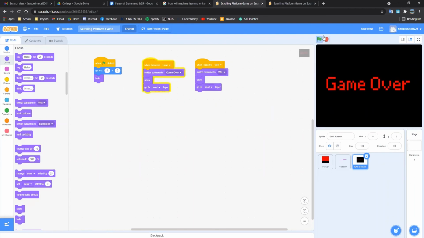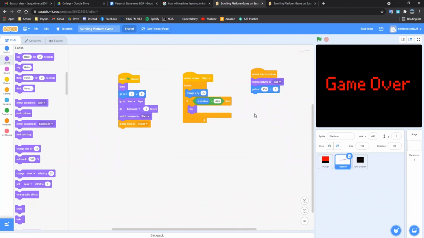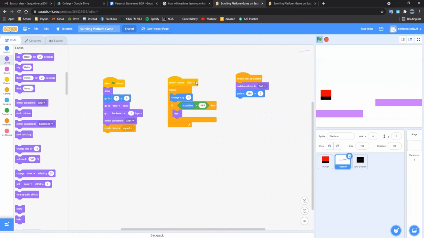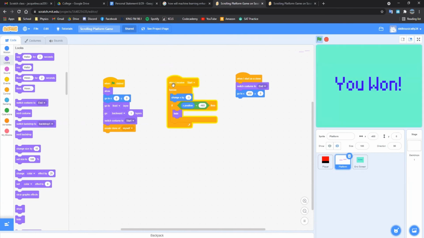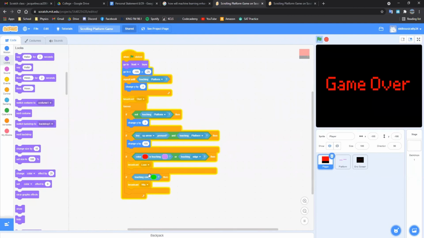And that's because, if you notice over here, our forever loop was still running. This one, right? As you can see here, this thing is still running, so our platform's still moving, and our player is still moving, right?